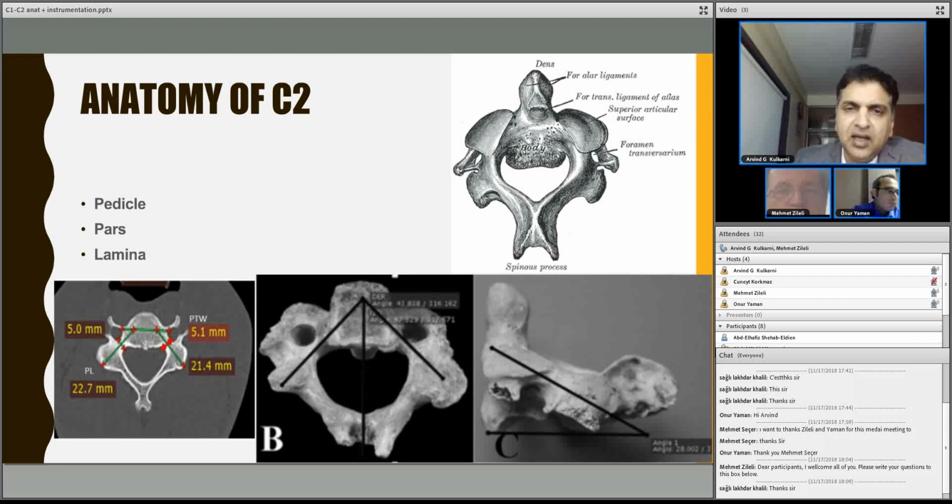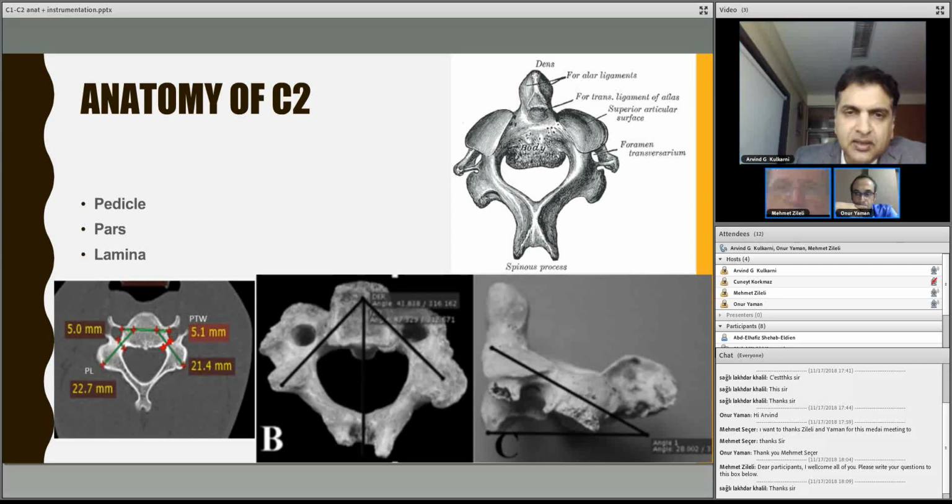Then coming posteriorly, you see this thick, symmetric structure. This is the lamina and the spinous process. As we all know, when we expose the cervical spine, this is a thick stubby bone. This is the landmark to say that this is C2. So this has a lot of muscle attachments, so this is very thick. So in case you are not able to pass a C1 lateral mass screw, C2 pedicle screw or a pars screw, you can always bank on the C2 spinous process and the lamina. You can pass a good long screw from one end to the other. So these are the anchor points wherein you can get purchase on C2.